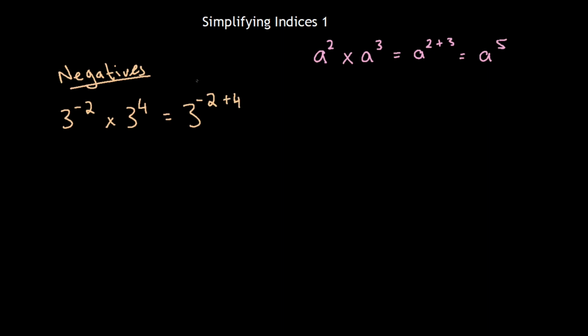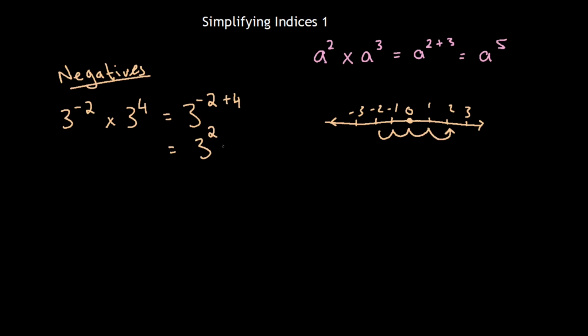Okay. Now it's a matter of knowing your negative numbers. If you're unsure, just draw yourself a number line. So I can go to number line, and I go 0, negative 1, 2, 3, and so on. And on this side, you have 1, 2, 3. And so we're at negative 2, we're going to add 4, we're going to go 1, 2, 3, and 4. Okay, so that is a 2. So my answer would be 3 to the power of 2, or 3 squared.